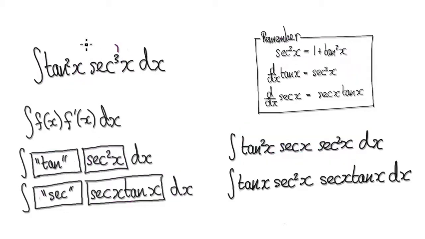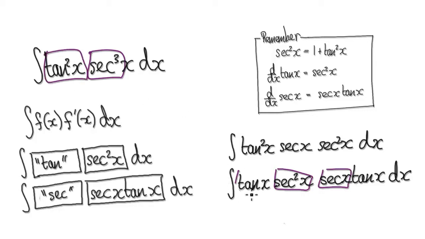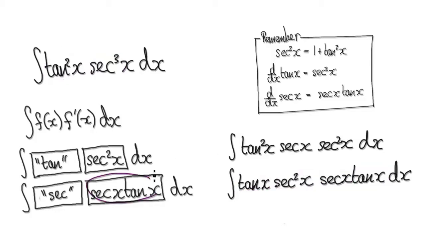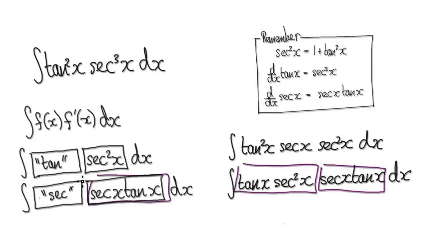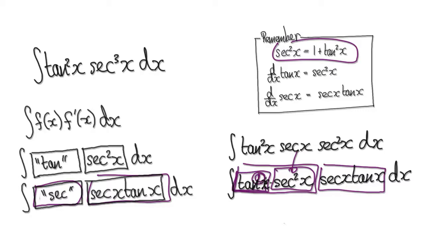So let's try to get into this other form. Going back to the start, let's try to break this up into a block of secant squared, then a block of secant, and break this up into a block of tan and a block of tan. Now you've got the derivative of secant here. But we need to rewrite everything in terms of secant. This block of secant is fine, but we need to turn this tan block into secant — however, this is tan to the power of 1, so we need it to be an even power to use the identity. So this method is no good either, because we can't rewrite everything in terms of secant.